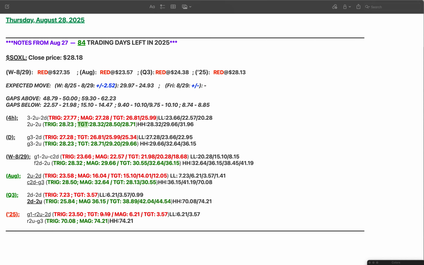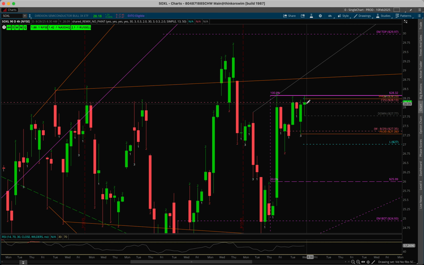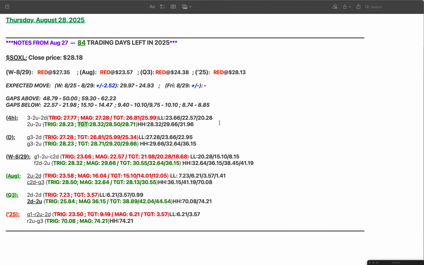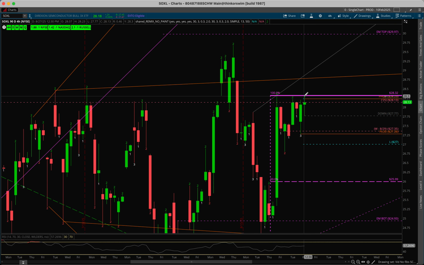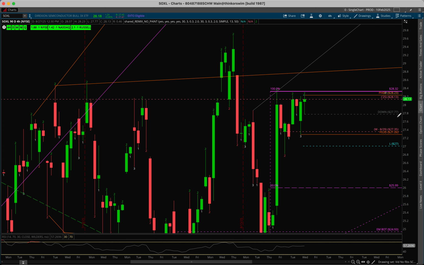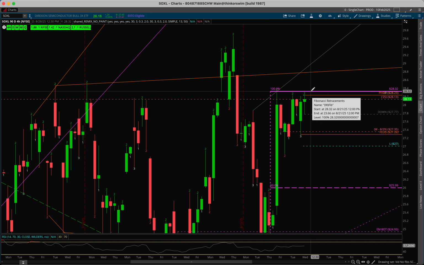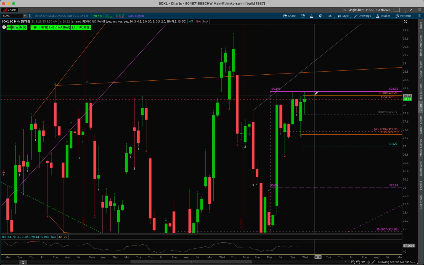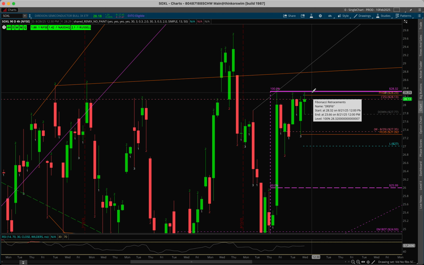And so when we look at this on the 4-hour, we would have a 2 up, 2 up. Our first target that we're mapping out here is 28.32 because although it's not that far above where we're currently at and where the trigger would be, it's a level that is going to be fought over by the bears and bulls. It could be won by the bulls, it could be lost by the bulls, and we pull back down. But it is a level that we have to make sure we know about. So that's our first target.